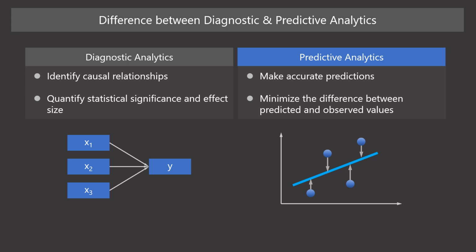On the other hand, in predictive analytics, we try to develop a multiple regression model that can predict the outcome variable as accurately as possible. So, the objective of model development is to minimize the difference between the predicted values and the observed values, rather than identifying a causal relationship. So, in predictive analytics, we often input many independent variables into a regression model to enhance the accuracy of prediction.